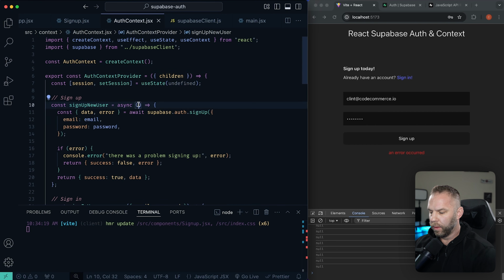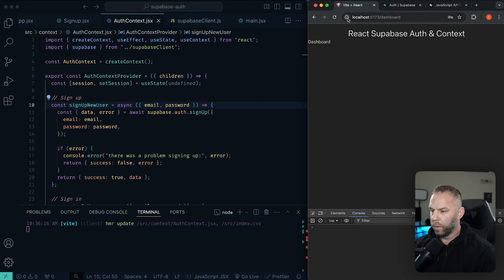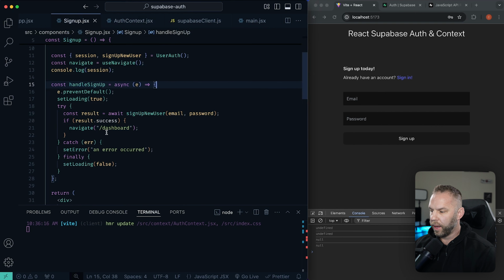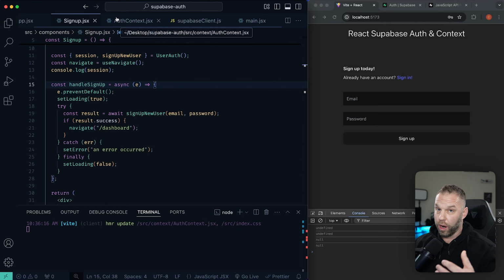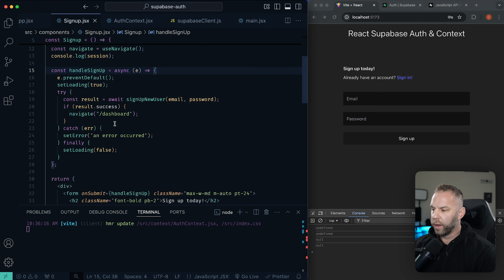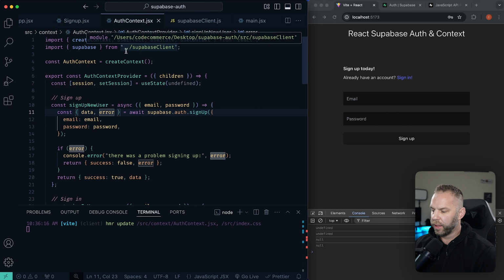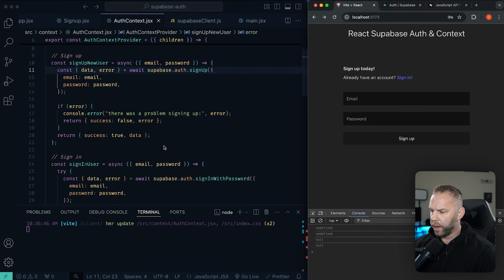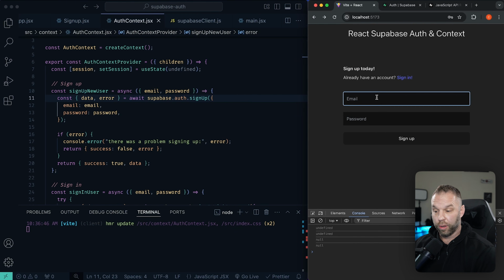We aren't passing in email and password. There we go. Whoops, go back here. Let's refresh. And also what I'm going to do, you don't have to do this. Let's leave it how it is. I was going to say, sometimes if you want your email to be always stored as lowercase, just on our side, not so the user notices, you can say .toLowerCase on the sign up, wherever they enter in their email and password, and you can do that on your context as well. But I'll just leave it like this for now. So now that we're passing those in, hopefully this should work now. Yeah, we did it on our sign in function. I don't know why I didn't do it on our sign up function. So let's try this.